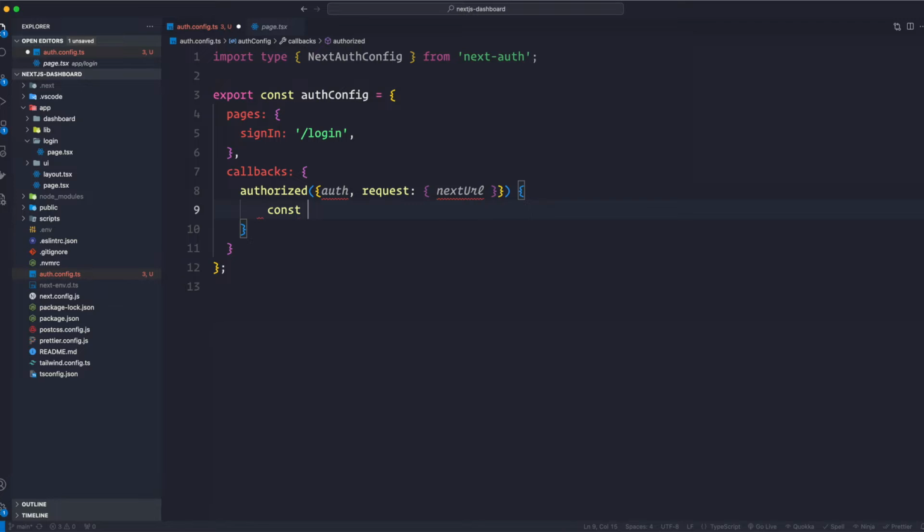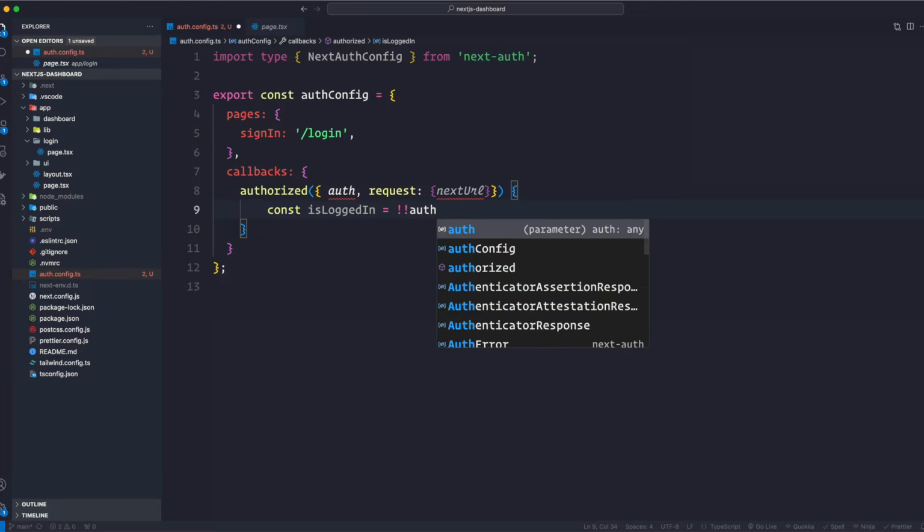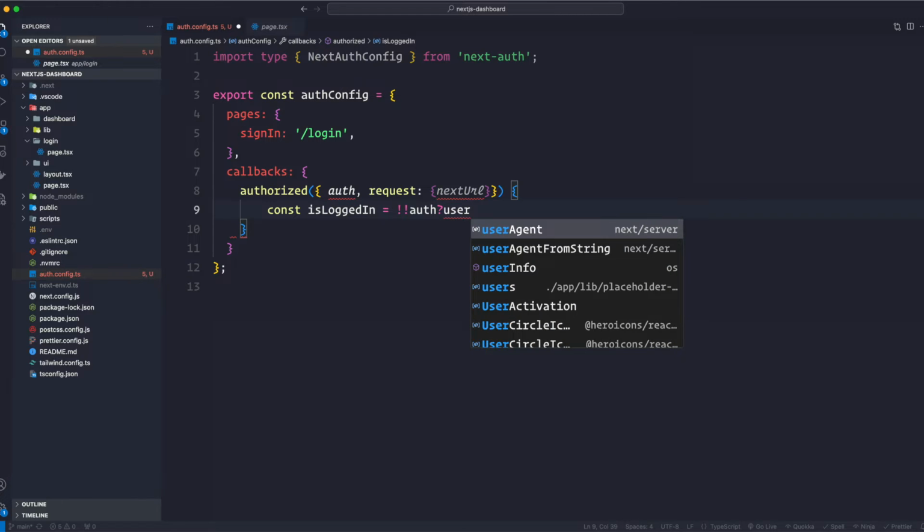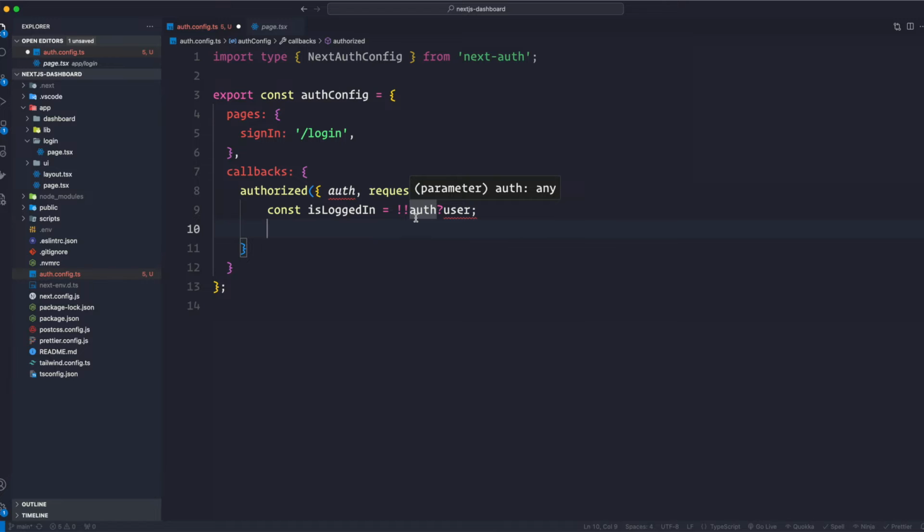And then here we're going to say const isLoggedIn equals a variable, and we're going to make sure that auth is a truthy value and it has a user, right? Auth definitely has to be there. So if there's an auth here, we use optional chaining, and if that's true, then we get the user from that.